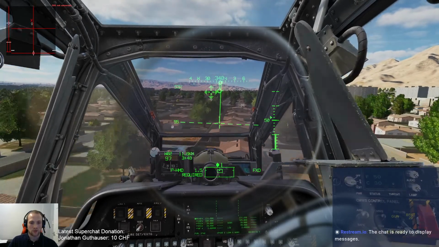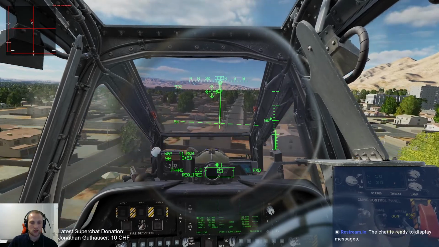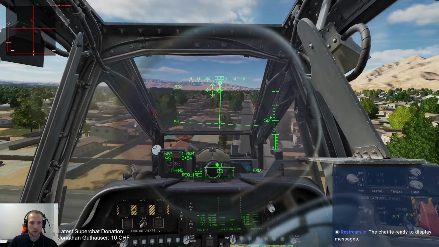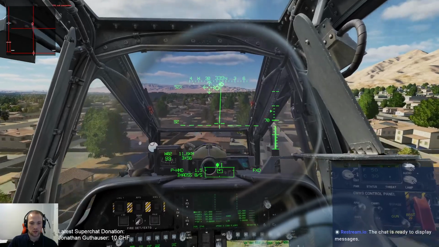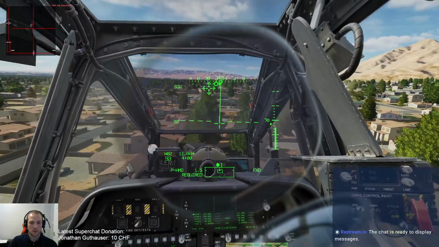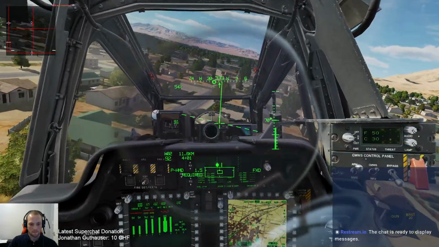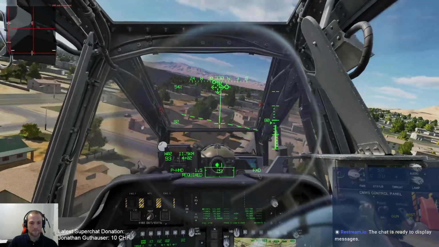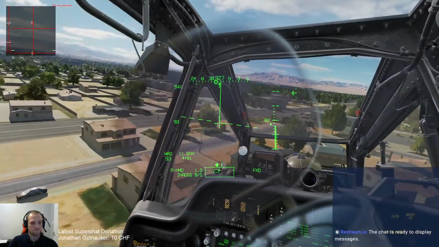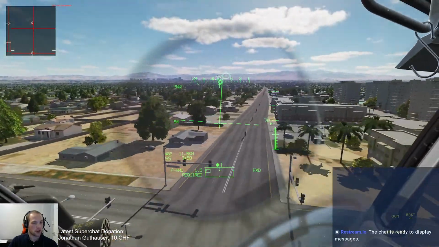I love how when you force trim it to nose to tail, it just cruises. It just cruises. It's a pleasure to fly.